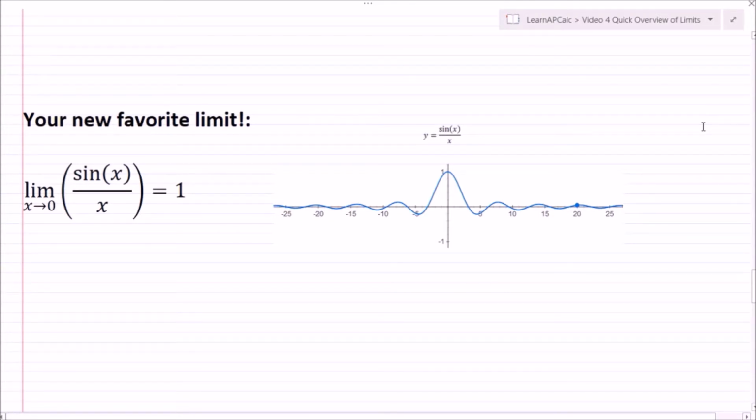Alright, so as I alluded to earlier, this is your new favorite limit. The limit as x goes to 0 of sine of x over x equals 1. So again, if you plug this in with direct substitution, you get 0 over 0. There is a way to solve this and see that it does equal 1. But for right now, just trust me, this equals 1. Do whatever you have to do to memorize this. Maybe you want to tattoo it backwards on your forehead, so every time you look in the mirror you see sine of x over x as x goes to 0 equals 1. And here's a quick graph demonstrating that at 0 we equal 1.